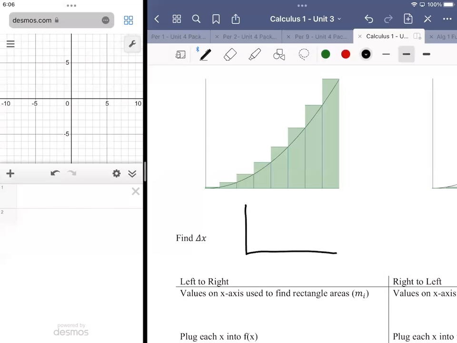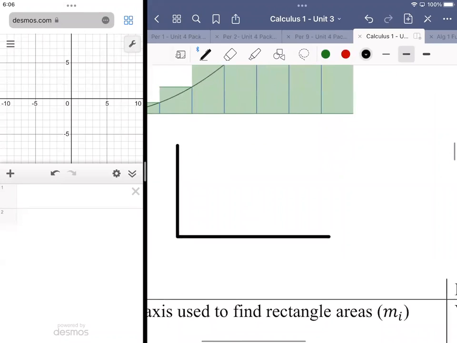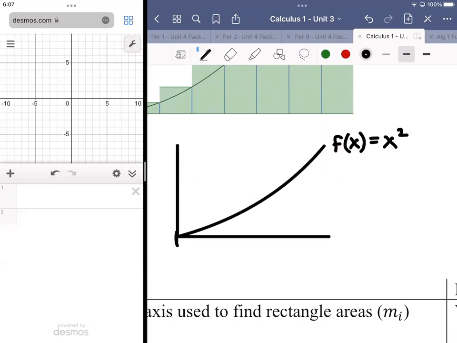Because the diagram's already a static thing, there was never any instance where we saw where it came from. So I'm just going to do that real quick. When we look at something like f of x equals x squared, we know it's going to be a parabola. We know it's going to happen over the interval of 0 to 2. That's only because they said so, right? But we can use rectangles to approximate the area under this curve.